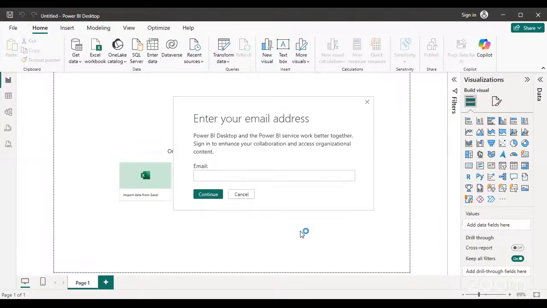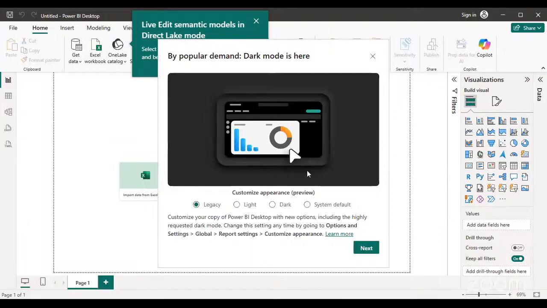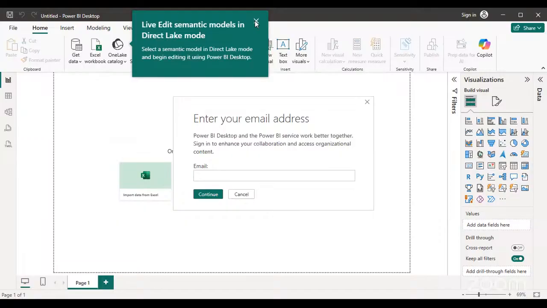Now cancel. Cancel that. Yep. Yeah, just cancel it. Go up to the top part and close it. Yes. Now cancel that email thing. Close it. You don't have to have an account to practice Power BI. Cancel it. Your mouse is not moving anymore. Yeah, cancel that. Close it.